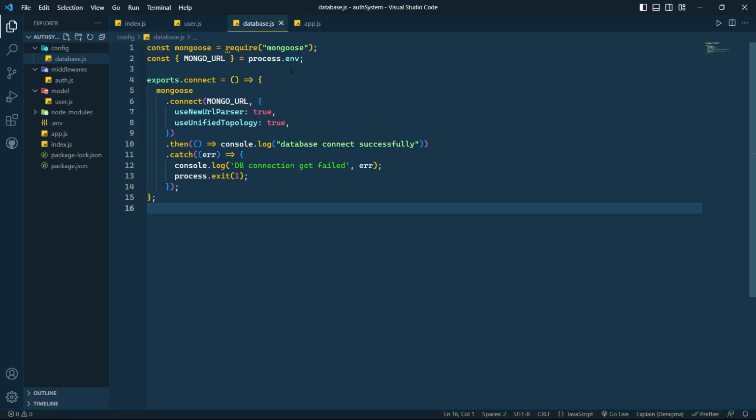First, we made an arrow function. Inside this arrow function, we defined mongoose dot connect, and here we pass mongo underscore URL. Where does it come from? Can you guys tell me where it comes from?